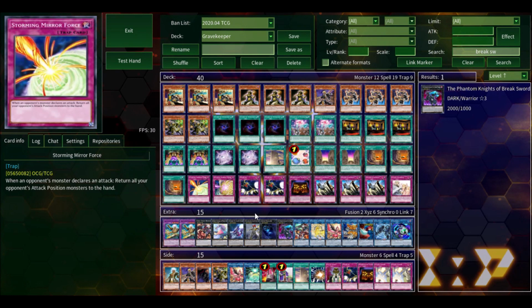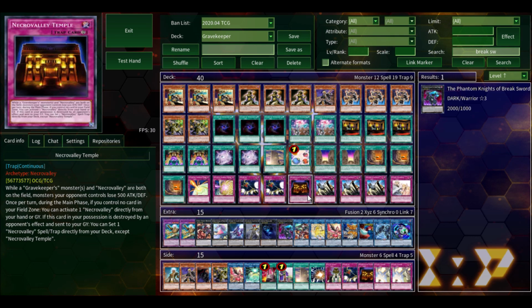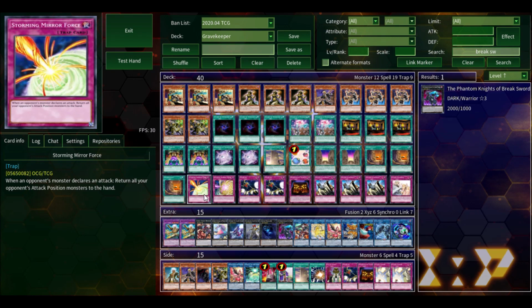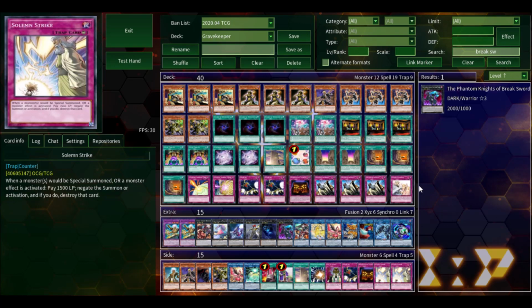However, regardless of the trap cards you choose to play, I recommend triple Solemn Judgment because it can negate everything, 1 Necro Valley Temple because it has a really nice effect if it gets destroyed, and 2 or 3 copies of Crackdown, or Manhunt, as it is called here. For the other three cards, I chose to play Quaking Mirror Force, Storming Mirror Force, once again because the opponent doesn't expect Mirror Forces in the duel, and one copy of Solemn Warning. And of course, you can change all of these three cards with other staple counter traps like Solemn Strike, maybe put in an additional copy of Solemn Warning, and counter traps like that. That is pretty much all for the main deck.